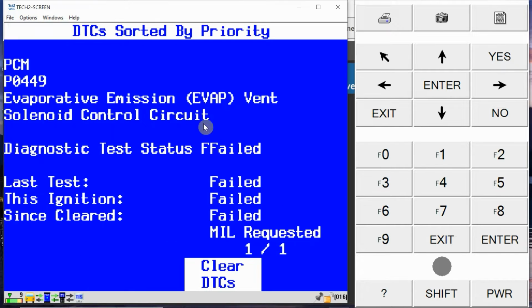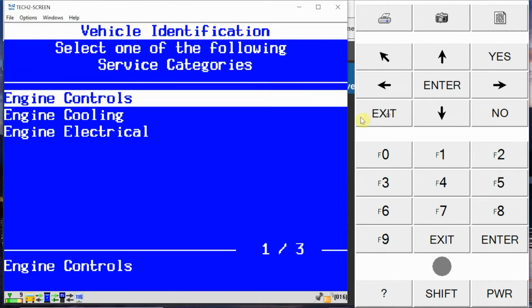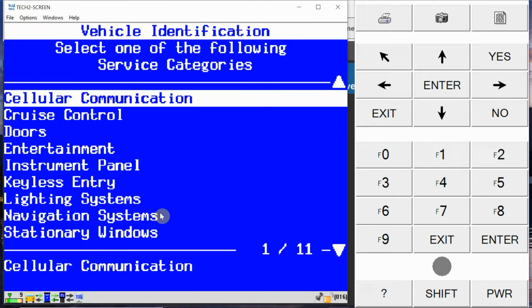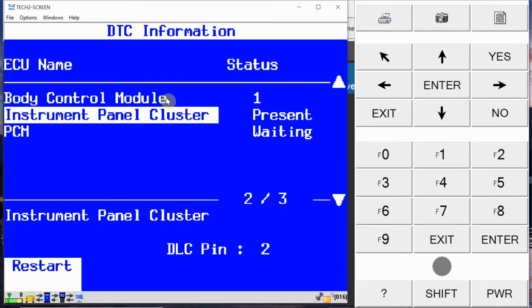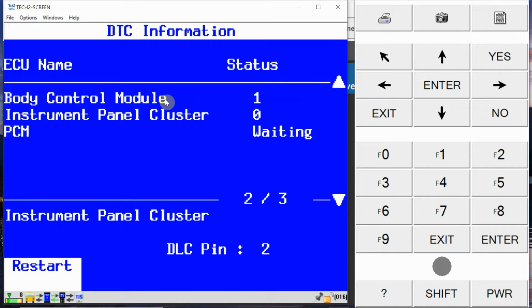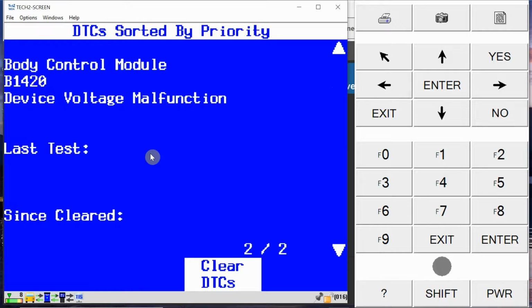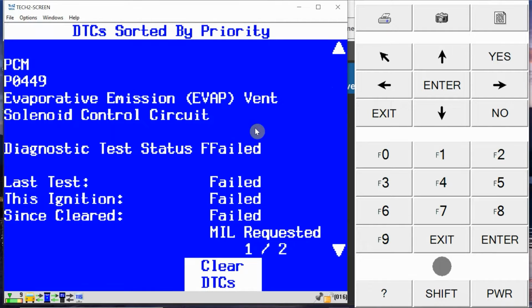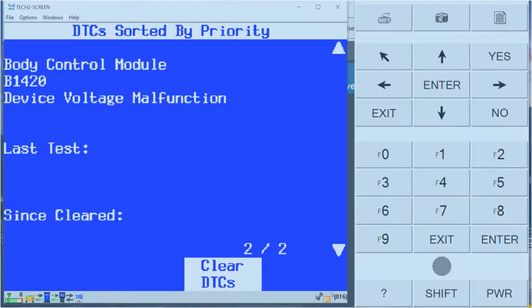We had this vent solenoid code, vent control circuit. Now also I wanted to check the body control module for codes, and that's kind of where I was headed here. I wanted to see the codes for the anti-theft system. I was really expecting for sure to have a security code. I thought for sure I'd have like a 2960 or something going on in the BCM, and I thought for sure in the PCM I'd show like a 1631. Nothing like that was going on here. That was very interesting. There's that vent solenoid code again, and we had this 1420 device ignition below threshold. Now, I went ahead and cleared this, and this code never came back.